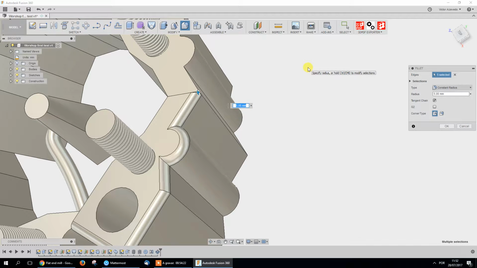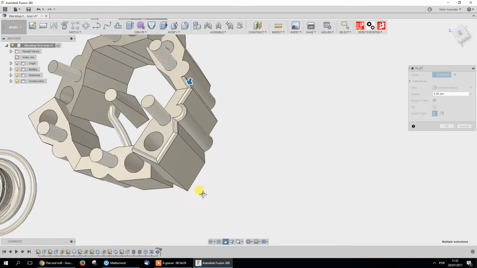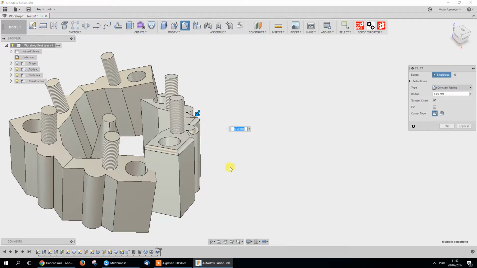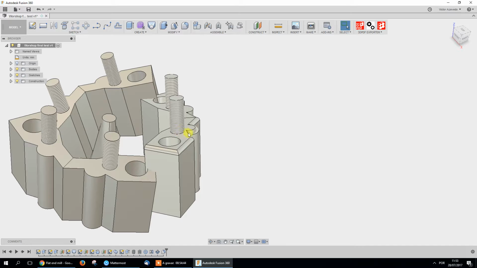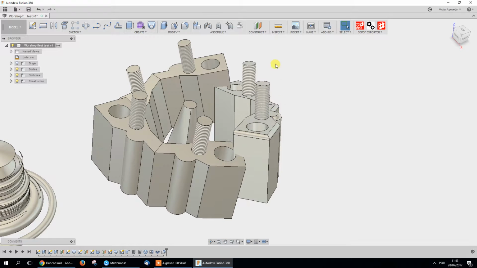It will remove. Press Enter, and it will stay with the fillet option.